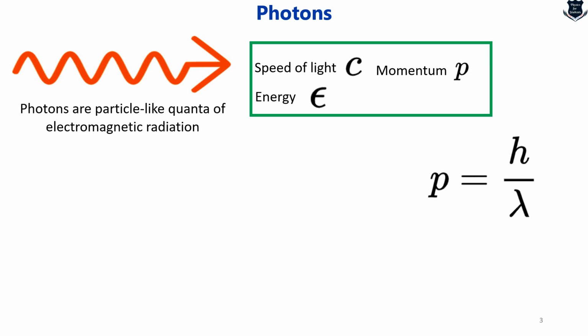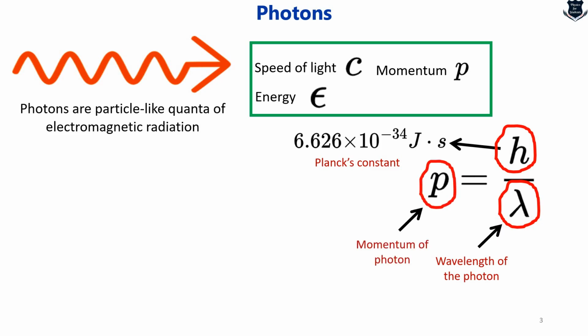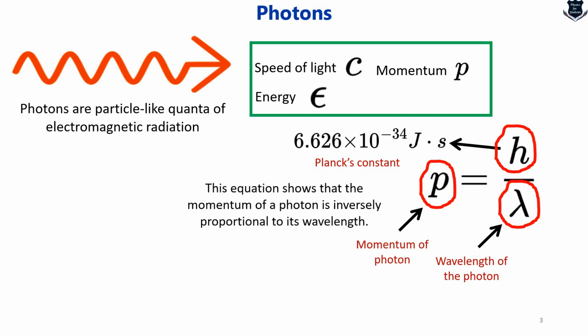Now, what is this equation and why it is important, I will tell you. First, let us understand the elements. This is Planck's constant, and if you have not watched my first video in this series of lectures, then you should watch the first video which I have given in the i button. What is Planck's constant, why it is so fundamental, all these things I have discussed in the first video. Lambda is the wavelength of the photon, and p as usual is the momentum of the photon. So all in all, from this particular equation, what we can say is that the momentum of a photon is inversely proportional to its wavelength.